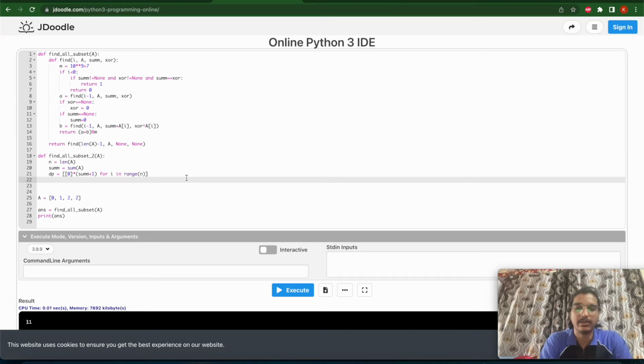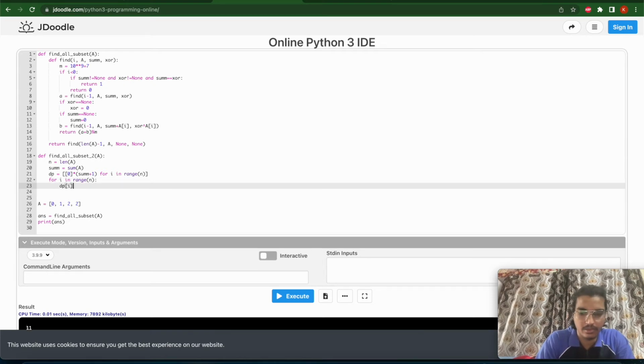Now we know that every element contributes itself in an answer if it is alone, because for a single element its XOR and its sum are always equal. So we can do this here.